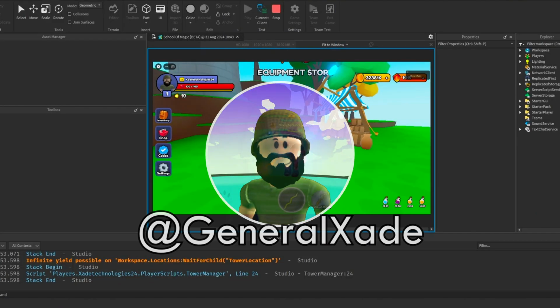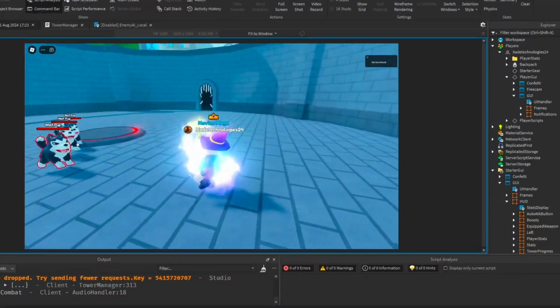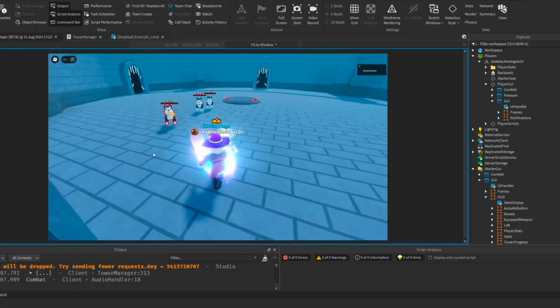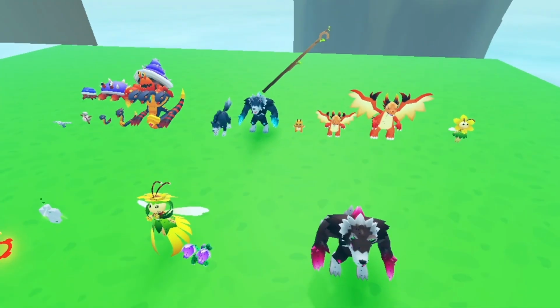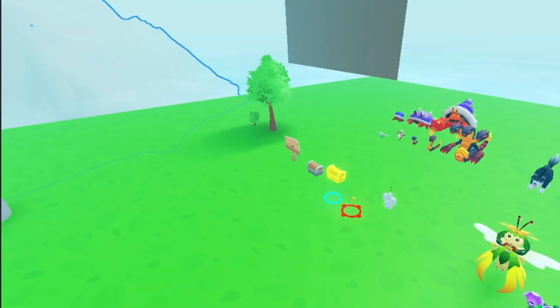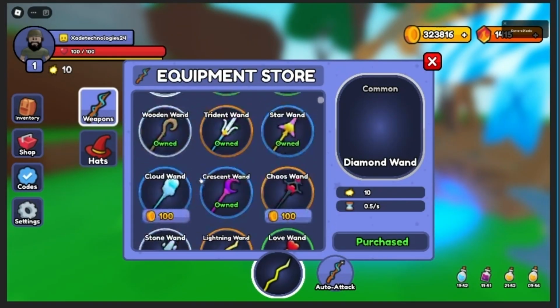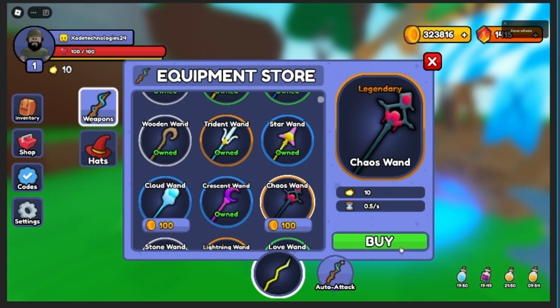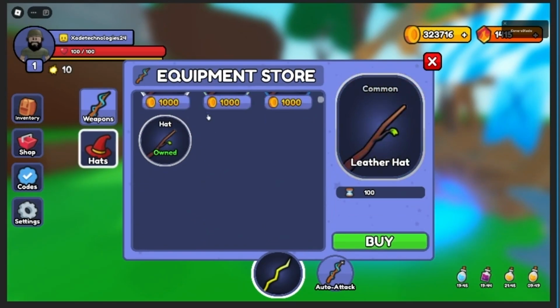Hello, it's General Zaid. Here is a preview of the combat and enemy AI. So you can click on the enemy to target them and you can cast your magic on them. Currently we have just melee enemies, and then in updates we're gonna have ranged enemies as well. I made an equipment store which you can buy weapons and buy hats. Auras and potions can be obtained in different areas of the game.